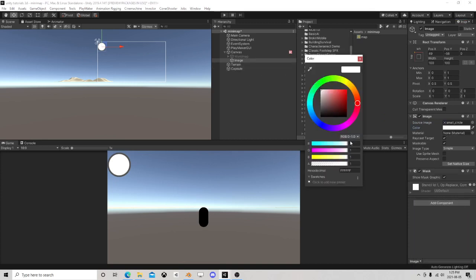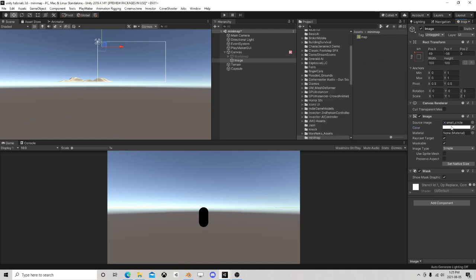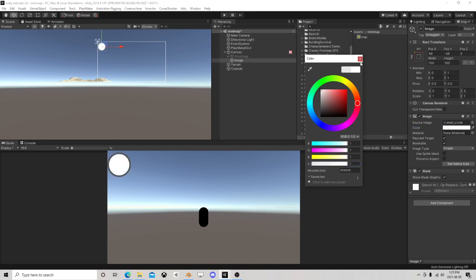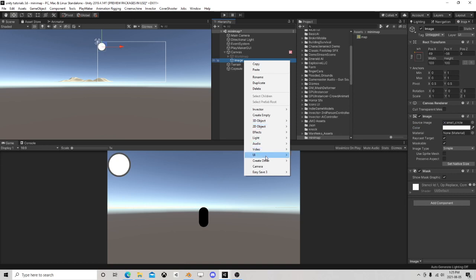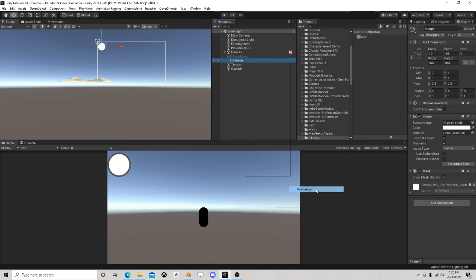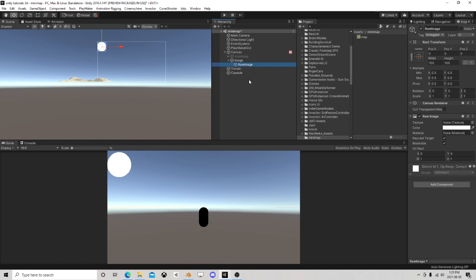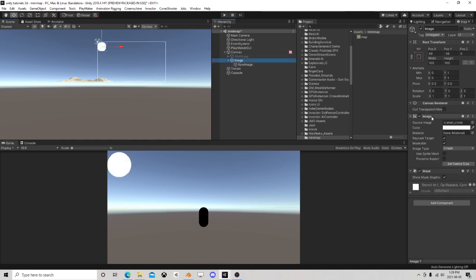So I don't actually want to see this thing. I want it gone. Actually, well, no, it's not true. I can see it. But I'm going to make a child of it. I'm going to create a raw image. Now, the raw image has inherited that circle. It's got a mask, right? Like if I pull the raw image over, you can't see it, right? So you can only see it through the mask. That's why I put this here, right? If I take the mask off, it's a square.